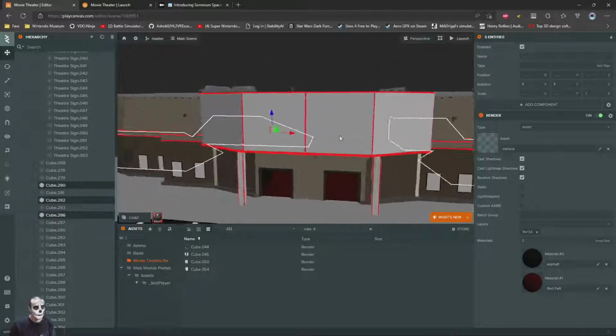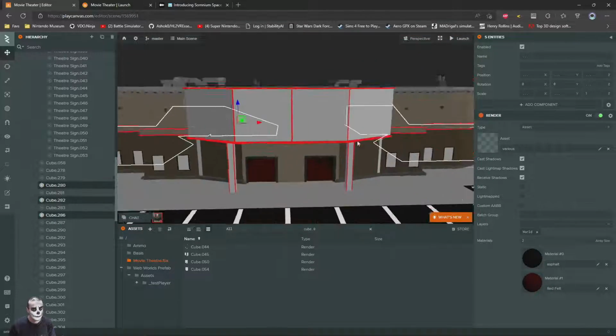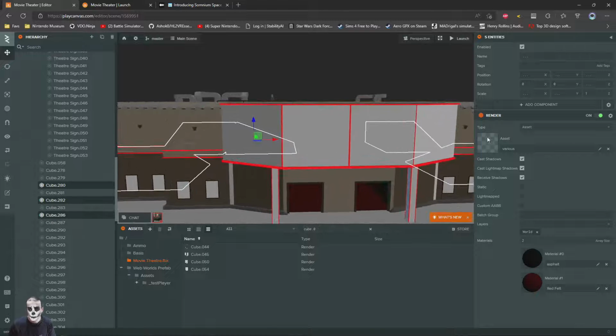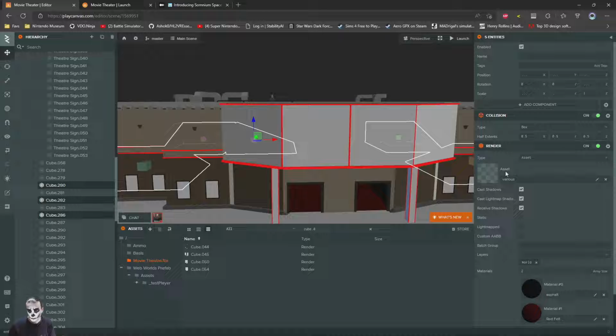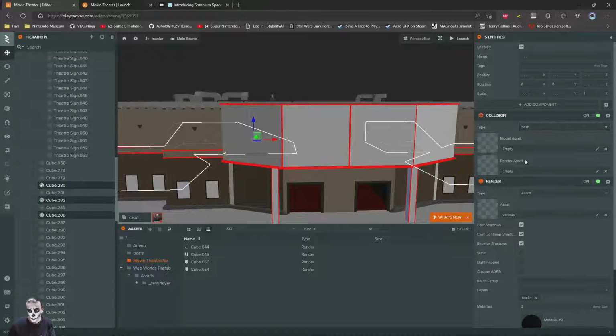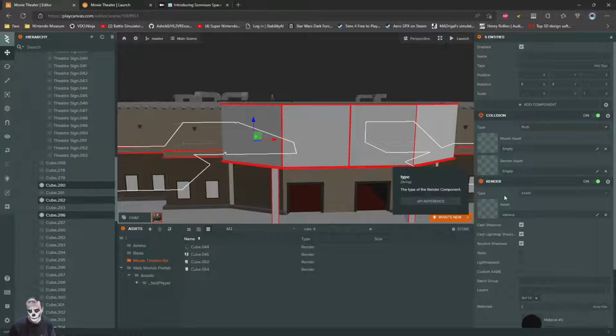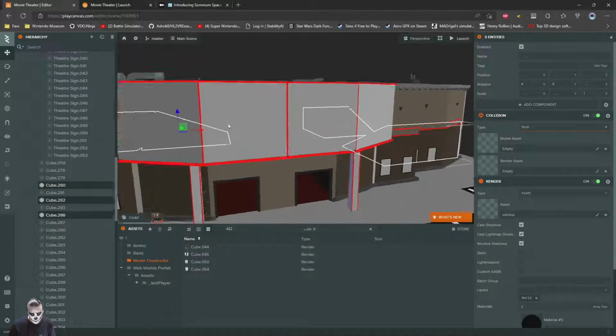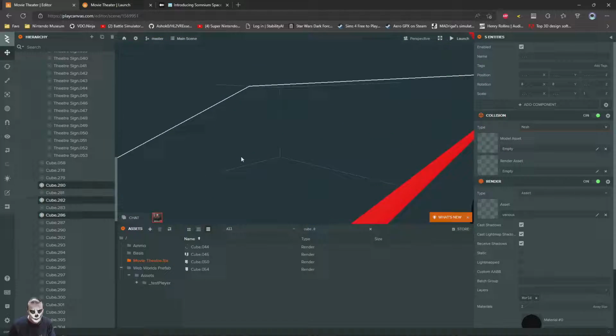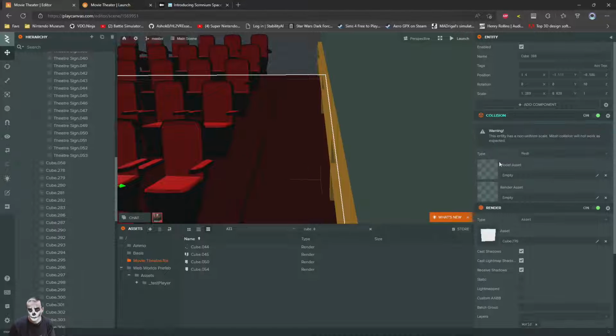All right, 1, 2, 3, 4, 5 movie theaters. Okay, to each of these we're going to add physics collision, add physics rigid body. We're going to make their collision a mesh, and for the mesh we're going to add various. What are you talking about? Various. We're going to do it one at a time.